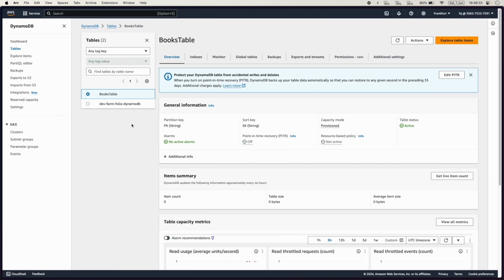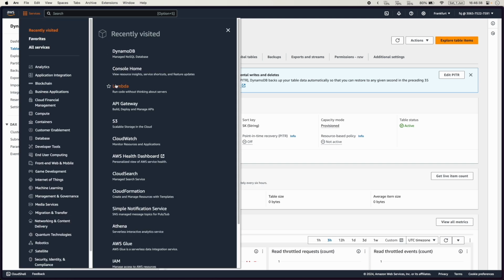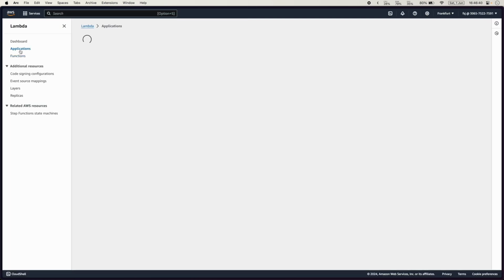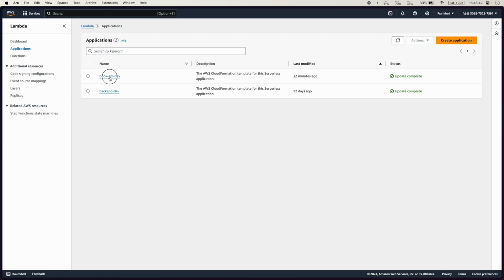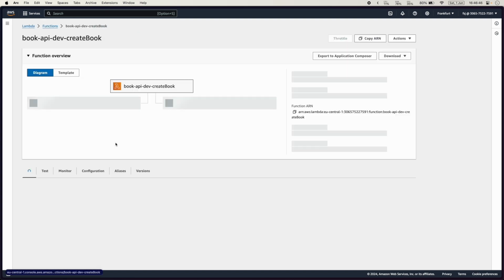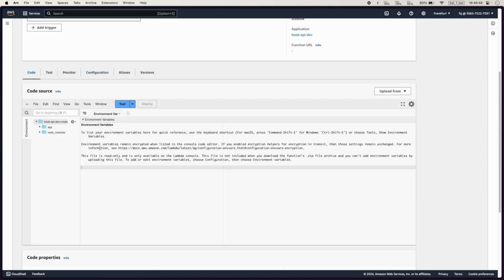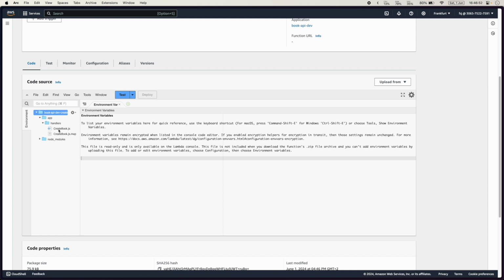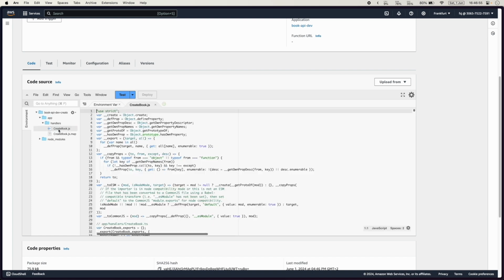Here I'm back in my AWS console, and I'm going to head over to the Lambda service. I'm going to click on my application, the book API, and have a look at the create book Lambda function. I want to take a look at this code. Here we can see the app, the handlers, and the create book.